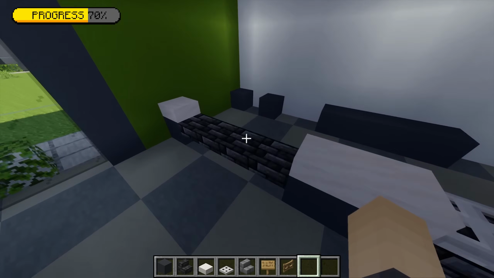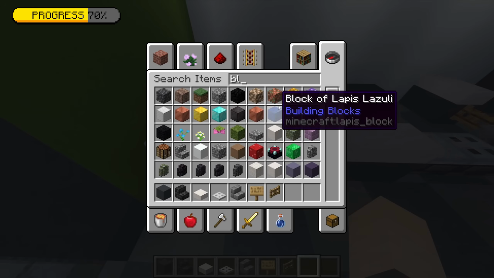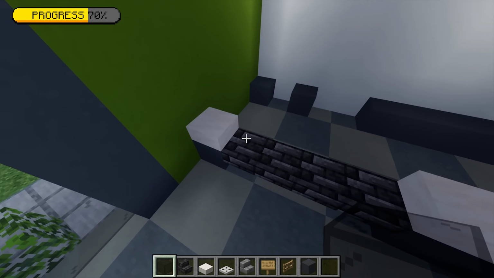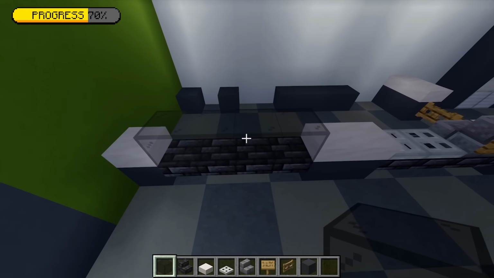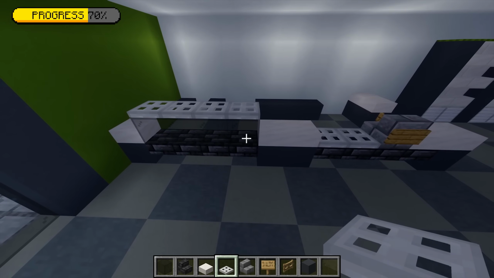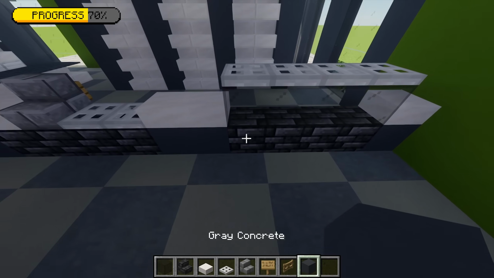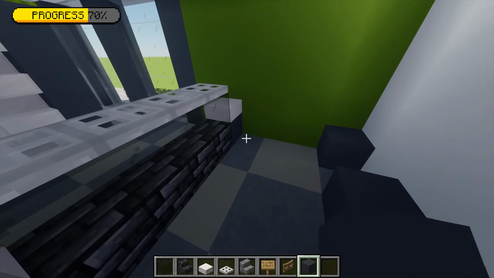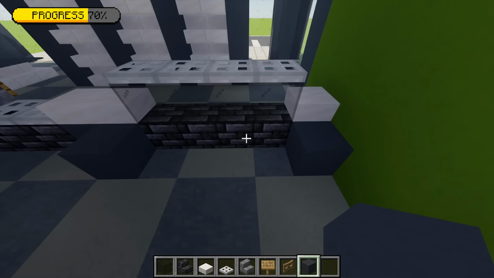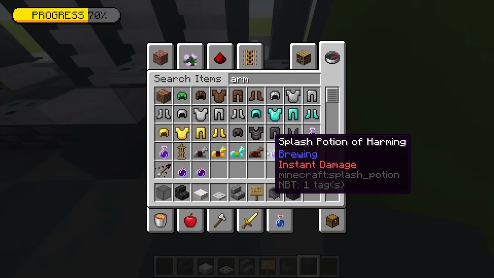And next up, the hot food section. So for this, I'm going to grab myself some black stained glass blocks. And I'm just going to place 4 just there. And on top, I'm then going to place 4 iron trapdoors. And then coming to the back, this now adds some lovely food here. So firstly, with some grey concrete, I'm going to place 1 on each side. And next, I'm going to grab myself some cauldrons. And then some armor stands.